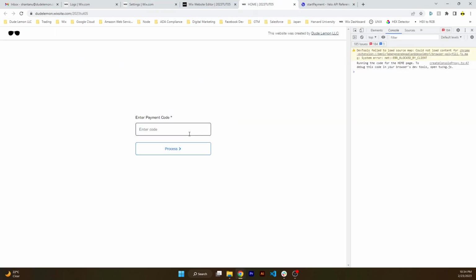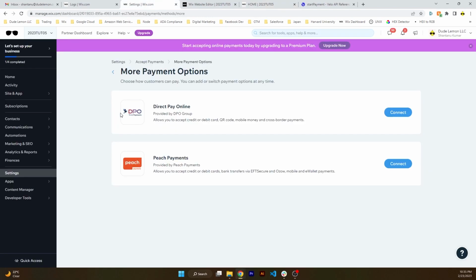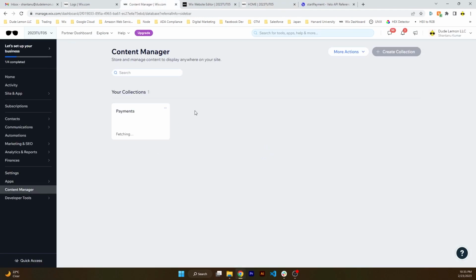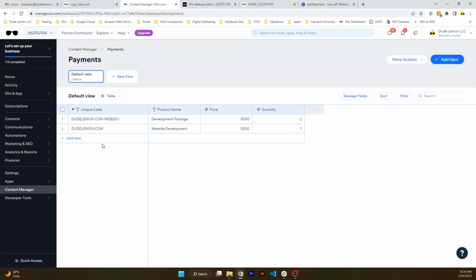And let's go ahead and test this out first. So let's say I enter dude lemon web. This code is invalid because this code does not exist in the database that we just created. Let's go ahead and see which code exists.